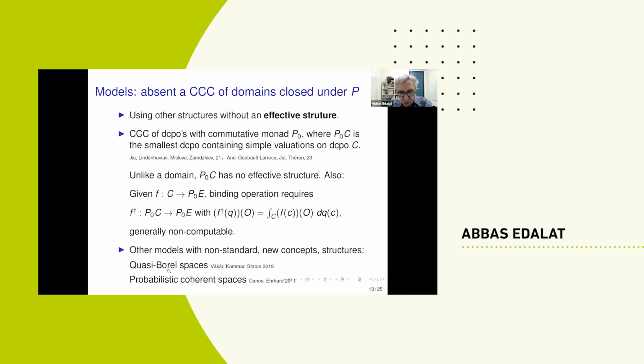And so quasi-Borel spaces essentially is a new structure which doesn't support computability theory, doesn't have a basis in a sense. But interestingly, the monad construction has some similarity with what we have, although the structures are quite different and quite new. The monad construction has some similar ideas in the construction of monads that I will introduce in a minute. And also the probabilistic coherent spaces, this goes back to Girard and his linear logic.